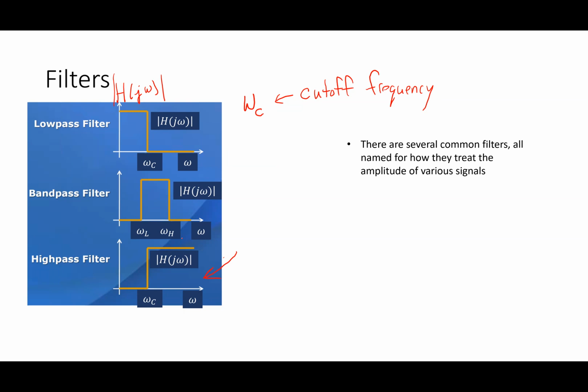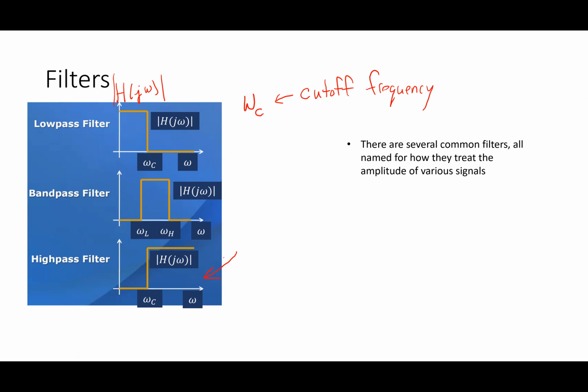So I'm assuming band pass only lets a certain range of frequencies through? Yeah, band pass only passes a certain range. In this case, you saw I call these edges omega L and omega H, so omega low, omega high, and basically anything between those two. A term you have heard many times is the bandwidth of something. The bandwidth is basically what band of frequencies passes through. So in the case of that band pass filter, it's everything between omega L and omega H right there.